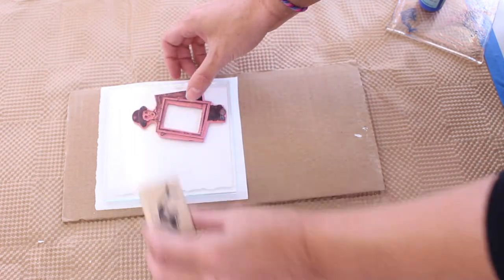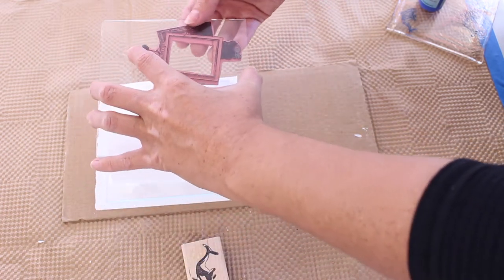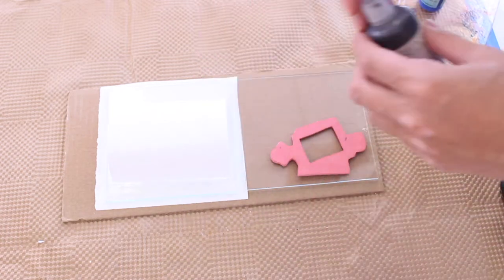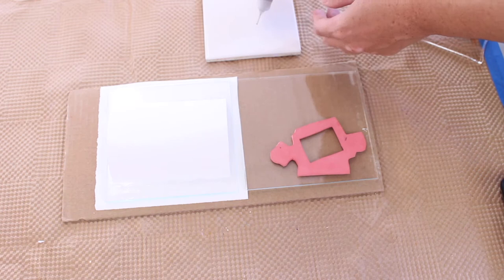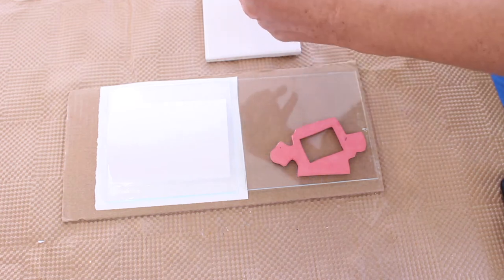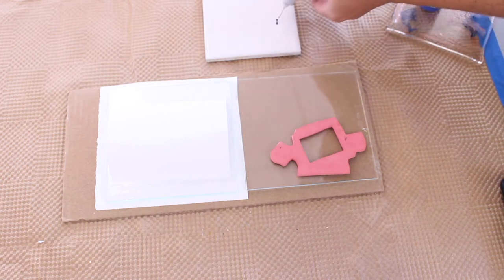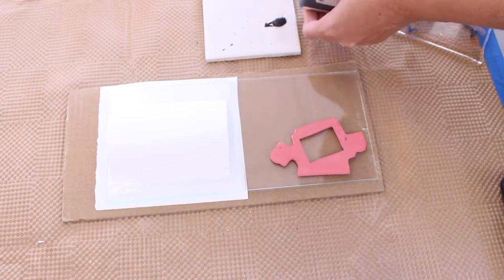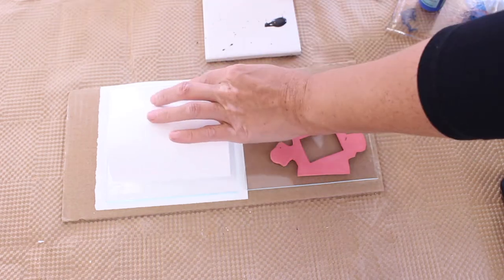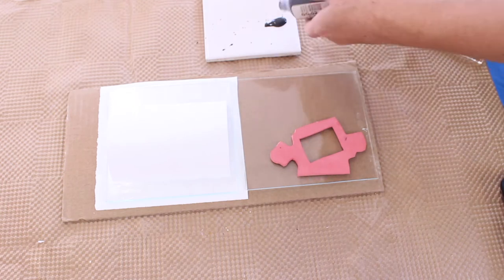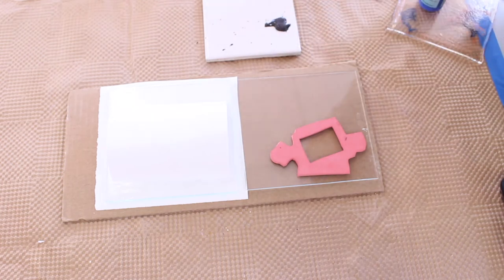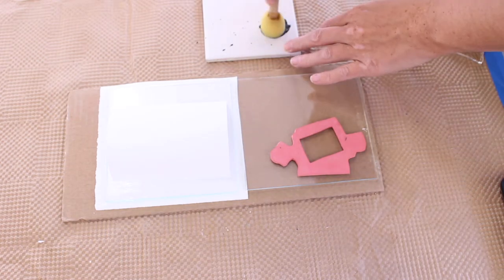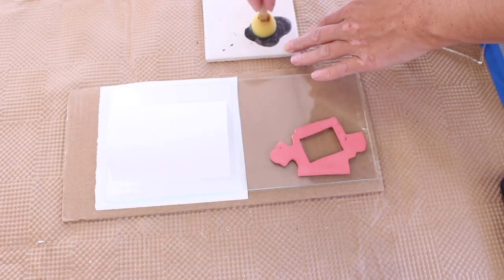So before you start stamping, definitely try and lay out your design a little bit. Figure out which stamps are going to go where and the type of enamel or paint you're using should help you determine where on your glass you're going to stick it. To start, I'm using the glass glaze which does not go glossy when you fire it, so it does need to be under a layer of glass. So I'm going to stick this on the inside of the square.